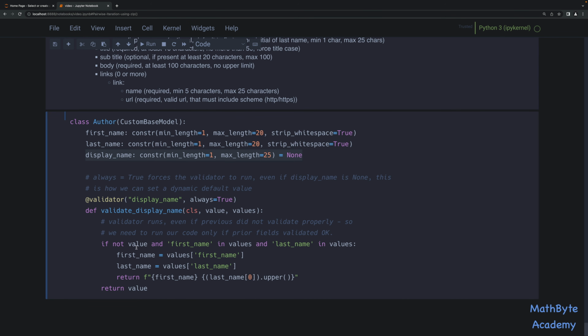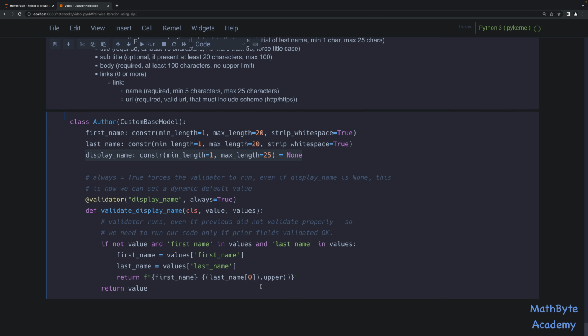So I'm going to make sure that value hasn't been provided. So if not value, and I also want to make sure that first name is a key in the values dictionary and last name is also a key in the values dictionary, which means that first name and last name validated fine. So I can move forward. I can grab first name from the dictionary and last name. And then since value was not specified, I'm going to return first name.